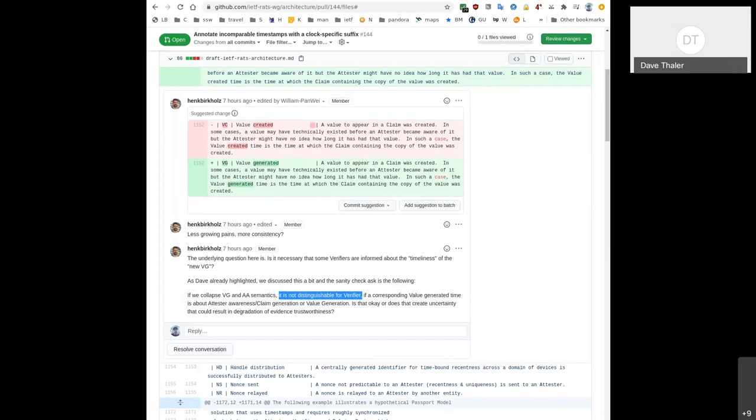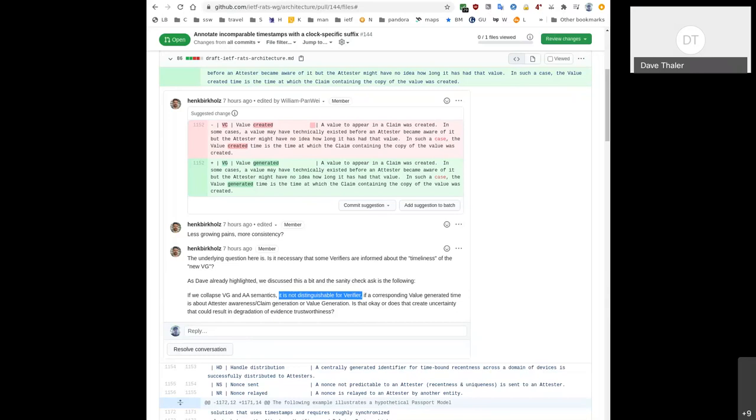That would be more like, Lawrence, I think in the EAT document, you have what type of bus it was received across. Was the bus trusted, or was it inside or outside? That's like an orthogonal piece of metadata. So exactly how you would encode the difference, or your confidence in the correctness of the time, could be a different value. I haven't done anything about that because I want to think about it, but that was the discussion we had, and I don't know if you have any ideas.